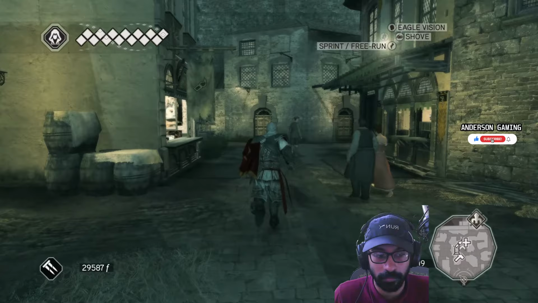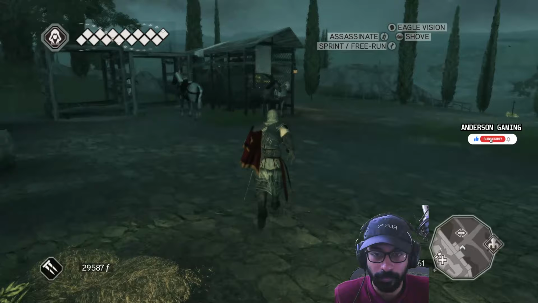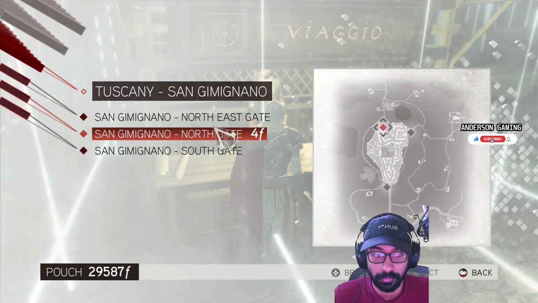Let me find a fast travel point. I don't know which city I haven't visited yet. It's probably the one place I haven't visited is the one that has the last tomb, the last stone remaining. I don't think I've been to Tuscany. Let's see that. Wait, I remember this spot. Never mind. I think I have been there.